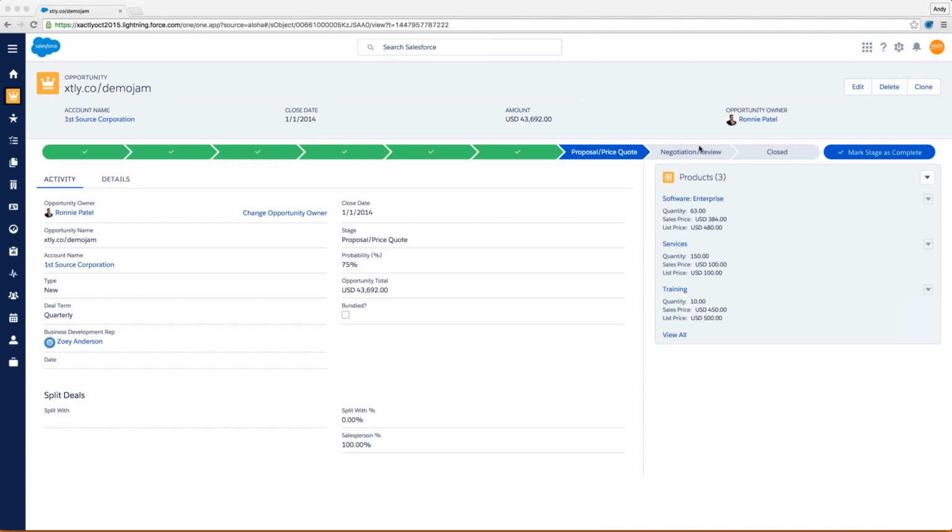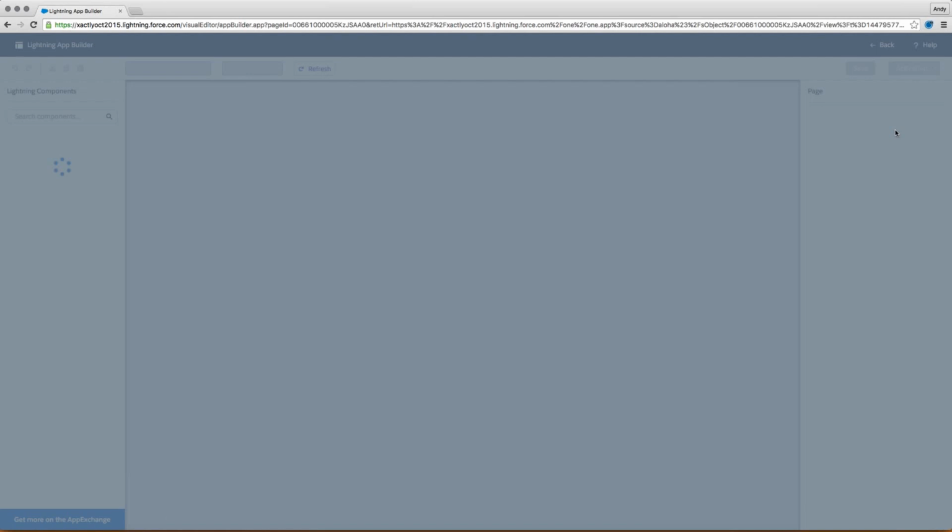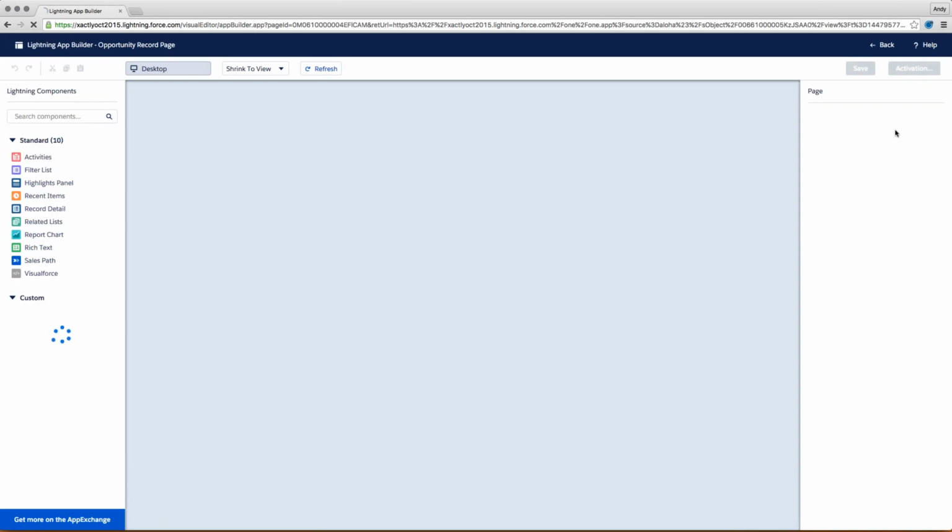So if you're a sales rep and you're working an opportunity, you're probably familiar with this layout. One of the key problems you have with this, though, is there's nothing on this opportunity page here to drive your performance. You have no idea how close to goal you are. You have no idea how much money you could make. You're pretty much at a loss. And so all of that money you're spending in sales compensation and bonuses is thrown out the window as you're not driving that behavior.